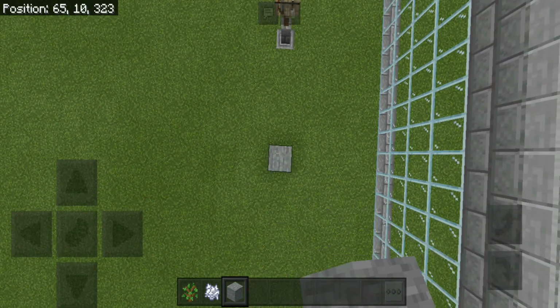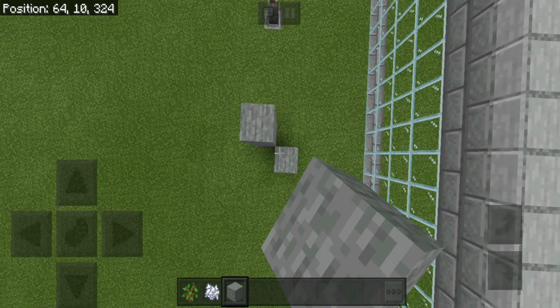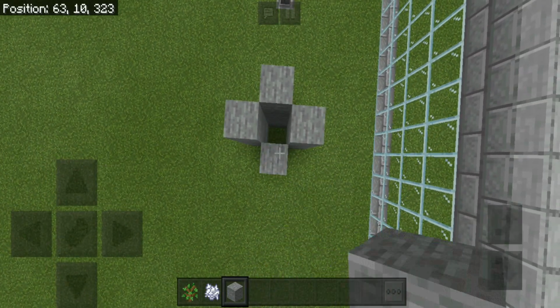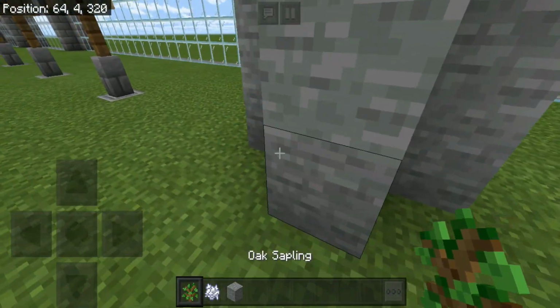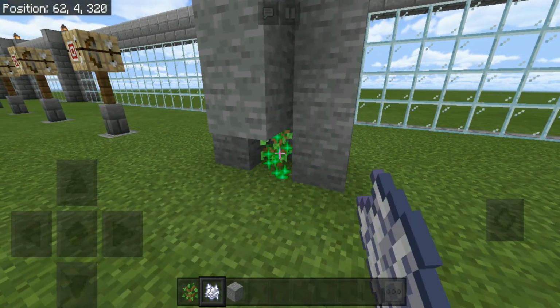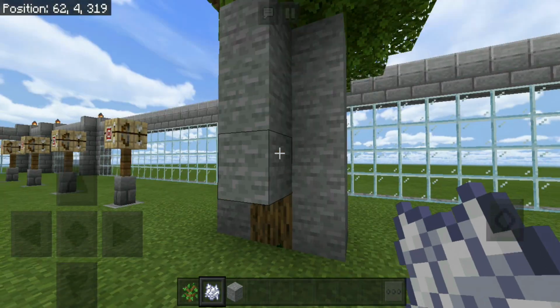So 1, 2, 3, 4. 1, 2, 3, 4. All right. We break the bottom one and let's grow a derp tree, a big one. Come on, we can do it.